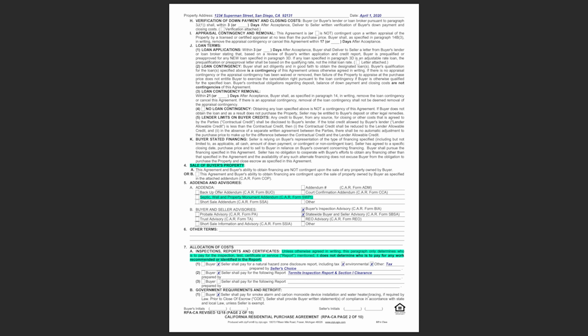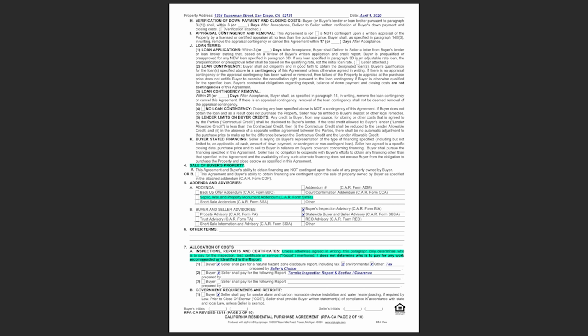Now, if there is a very good listing agent on the other side of this transaction, you really don't have anything to worry about, because I personally address that issue at a listing appointment, and I make sure the sellers have that done prior to ever going on the market, because I don't want to have to deal with any of these problems later. But not all listing agents do their job that way. So when you're walking through the house, if you note that those items aren't done correctly, let's try to get it done before the appraiser goes out to the property, because it's just going to save time and money.